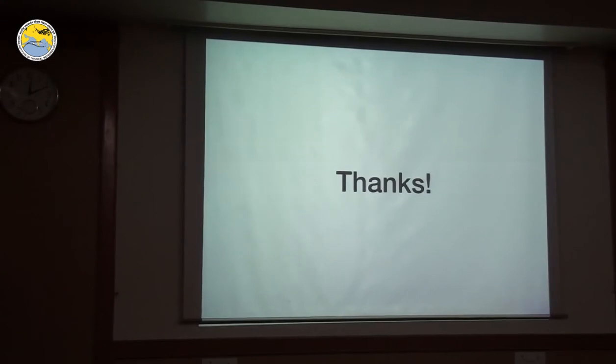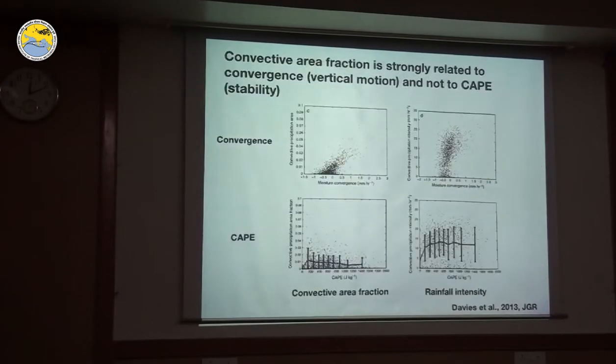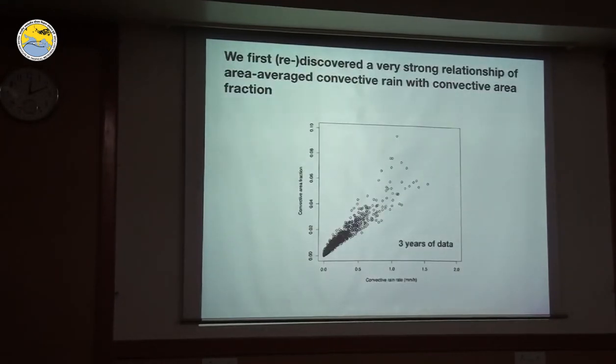Yes. If you could go back to that slide where you showed the scatter plot between the convective area fraction and the area average rainfall. Yes. So what I was wondering is that this one-to-one relationship, what you were saying, so this actually is mostly true when this convective area average rainfall is very small, right? So the one-to-one is true even here. It's just the scatter around it gets larger, right? So I was wondering if instead of plotting the x-axis in a linear way, it was plotted in a logarithmic way, would the scatter be the same or would it be more?